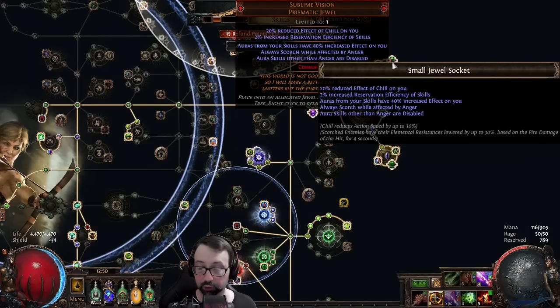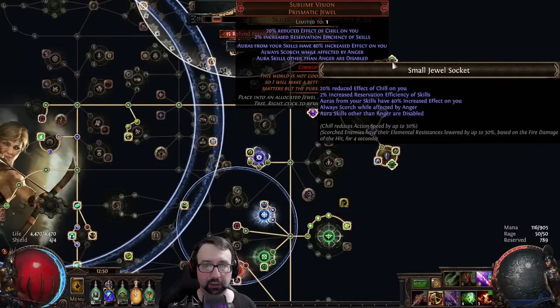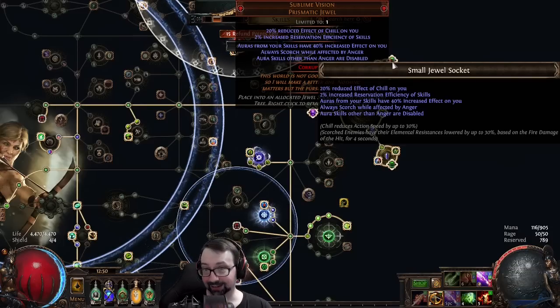Because why would you ever choose to use one aura when we have mana reservation efficiency and we have access to more auras than ever before? You can have 3 50% auras. You can have a couple 25% auras. You can have 10% auras. You can have everything now. You can almost squeeze in everything. Aura bot or not. Well, turns out you don't need all that.